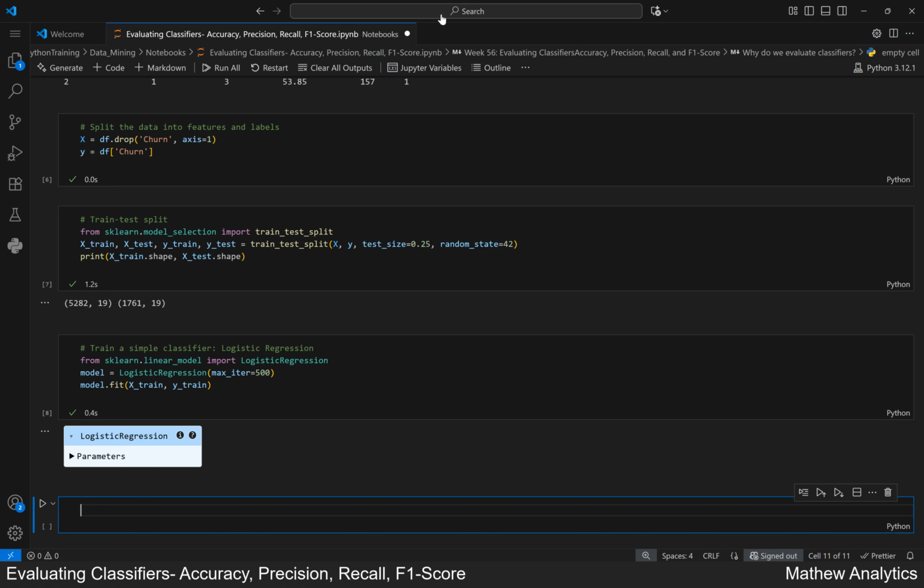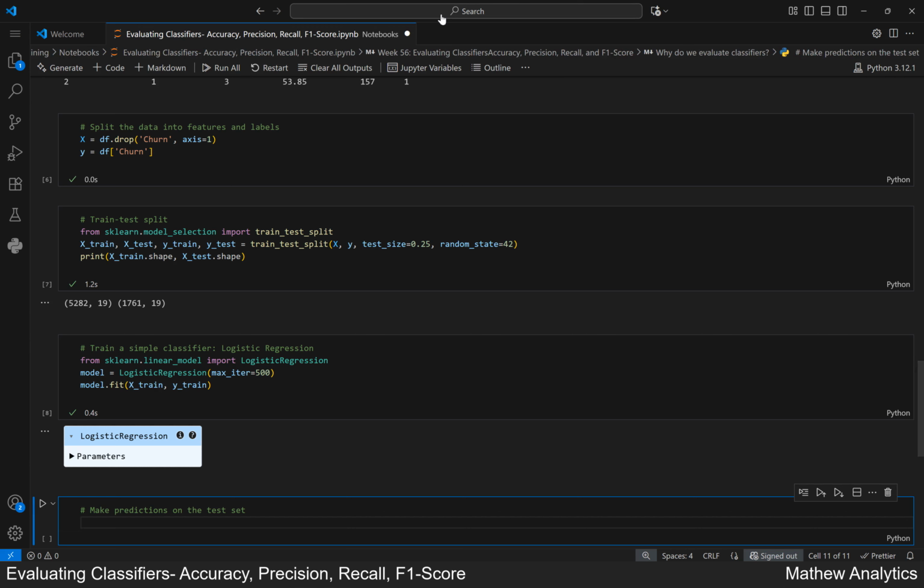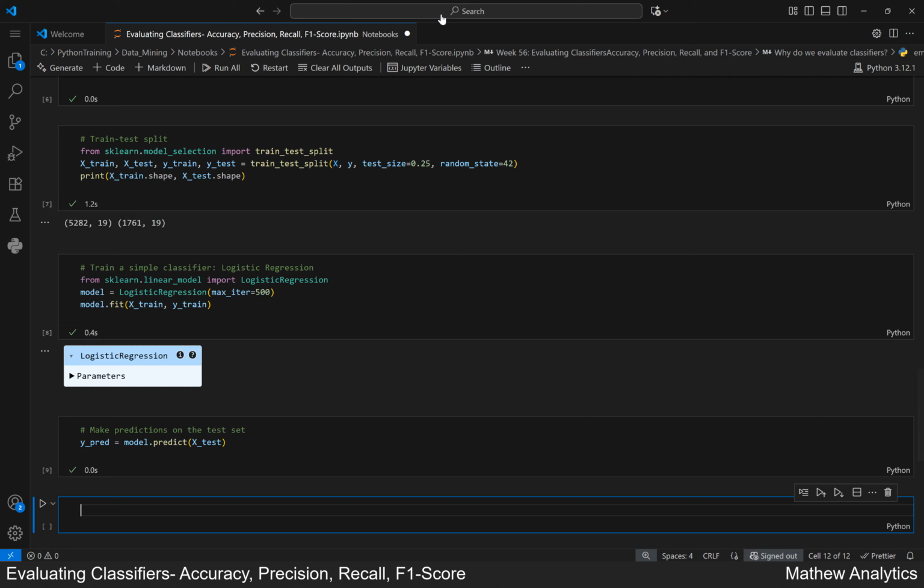Now, we see what our model predicts on new data it has not seen yet. We use the model to predict churn for the test set. Running the cell now. Here, the code uses the trained model to make predictions on unseen test data, producing the array y_pred. Although there's no printed output, this step is crucial. It generates the predictions we will evaluate next to understand if our model truly performs well or if it's leading us astray. This sets the stage for selecting appropriate metrics to assess prediction quality meaningfully.